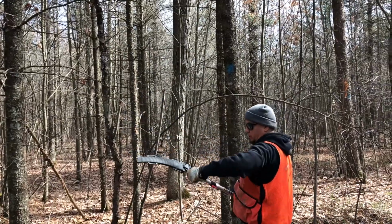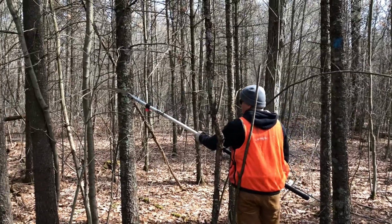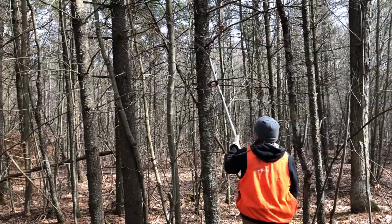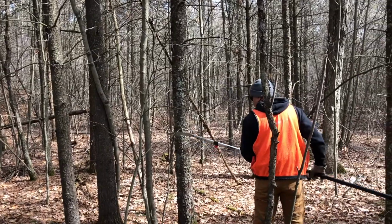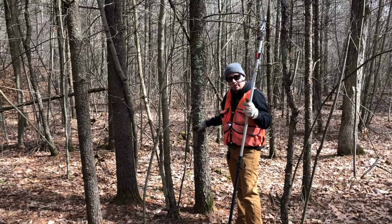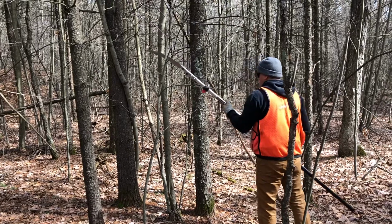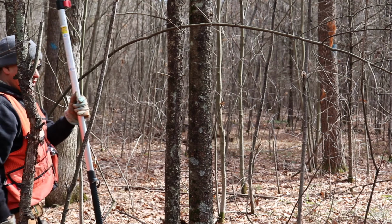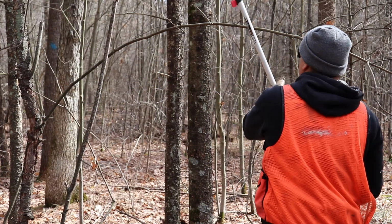And when the contractor comes in, he starts anywhere on a tree, as long as he gets up it, but he's going to take time to go through all of these little pine limbs on here and prune them down. Every little thing. When we come in here to check the guy's work, we look for stuff like this that might have been left behind. We want that all to come off, otherwise it defeats the purpose. So that's just a general idea of what takes place for these 17-foot pruning stands.